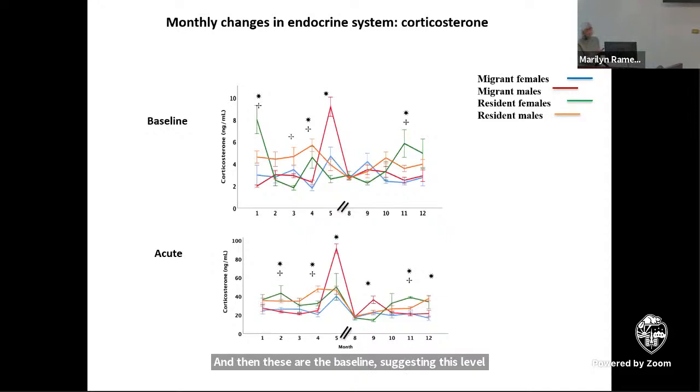The thing that popped out to us immediately was this very high level in January in female residents. We didn't really expect it. And if we look back in time, in the fall, we can see that it has been creeping up. Talking with John and with Jesse, who have done a lot of this work, we realized that the fall and winter months along the Pacific coast are probably the most dramatic. The windiest period is probably the most difficult time for these resident birds. And perhaps the females, as they're beginning to initiate breeding, are feeling the crunch with an increase in allostatic load, an increase in baseline levels.